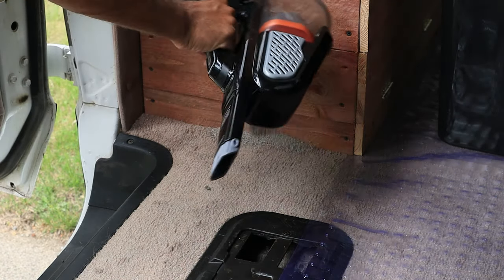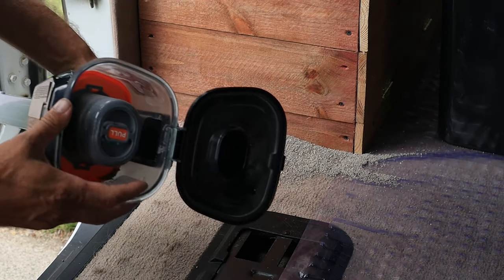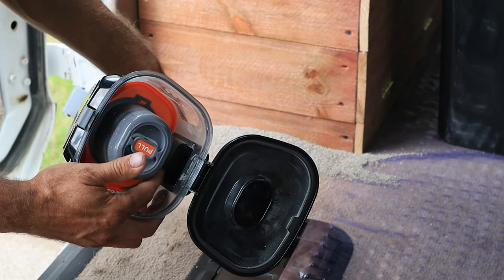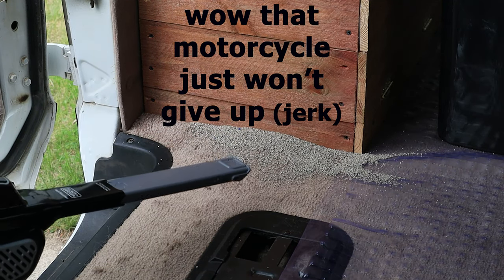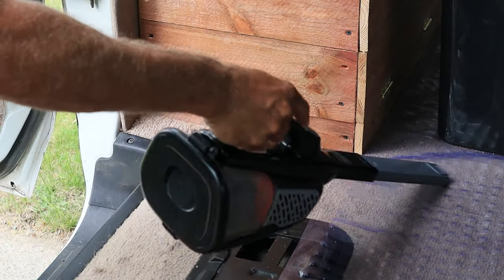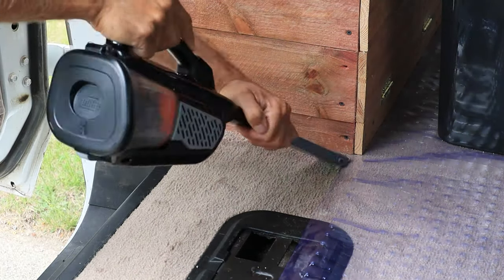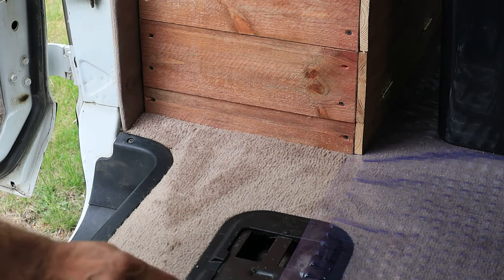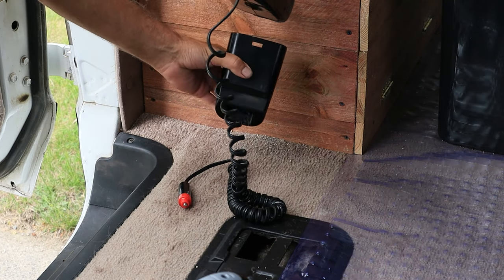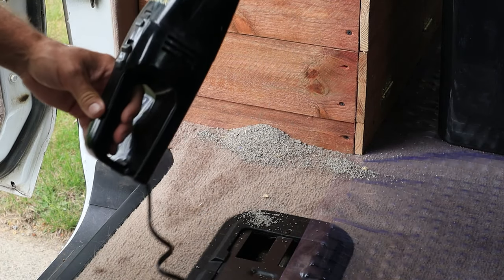All right, this test, I'm just gonna sprinkle some up there. Just see how it does. I don't know if you can see, it's probably not bright enough, but there's a little flap here. That's the little flap that keeps it from falling out. All right, let's see what she's got. Full speed. This is where I'm pretty sure that this machine's gonna blow the other one away. Oh gosh. Let's see what the old Audiovox has got.